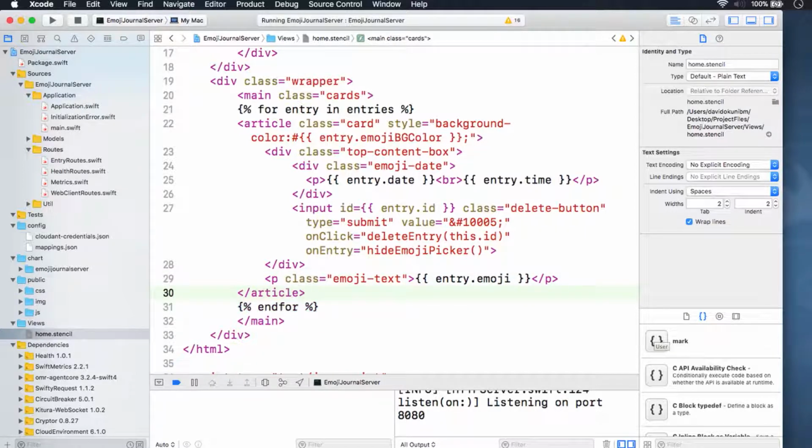Note that where you would usually hardcode some values, or refer to it some other way, you can use things like entry.emojibg_color in brackets and entry.date in brackets to fill in values.